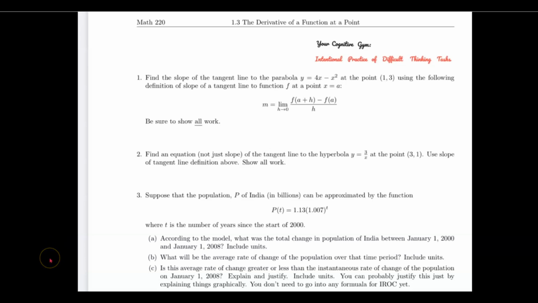I want to give a few suggestions on homework 1.3 part 2. There are these 4 problems. In the very first problem, you're asked to find the slope of the tangent line to this function at a certain point. And we've done ones like this in class. We're going to use the limit definition of slope of a tangent line, which is the derivative. And I guess the important thing is in this problem, you have to decide what a is going to equal. And this is a big hint right here as to what our a always is.